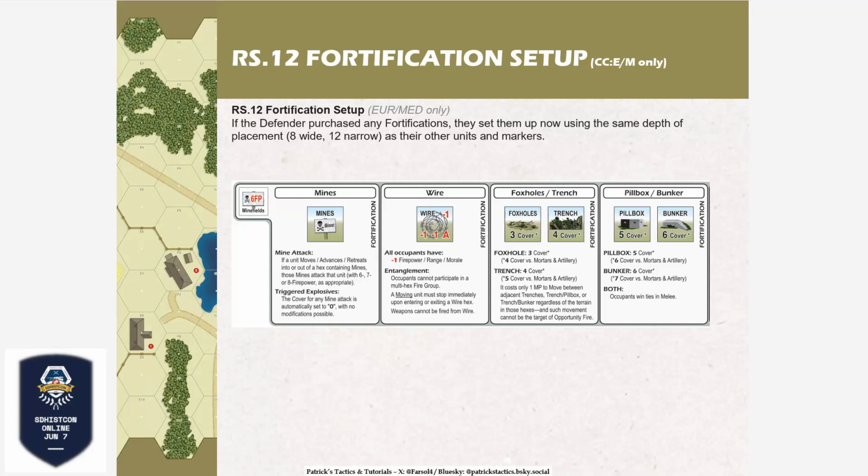Not much to say on this one, though. This is another one of those steps where I tend to do it all wrong, and I find out halfway through the game that I had a much better position to put something into and didn't do it. One of the little tricks, little considerations, is that fortifications are one per hex. So if you pre-stage a wire or a mine into an objective hex, then you can clearly slow or trap an enemy or cause some grievous leg wounds when they're entering that objective as they try to capture it.